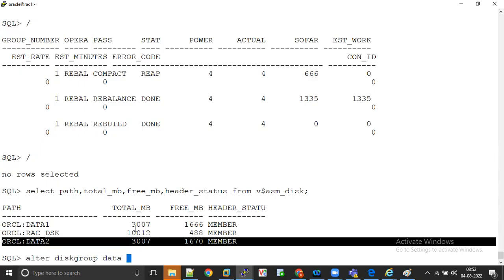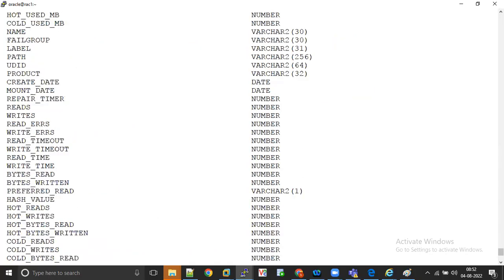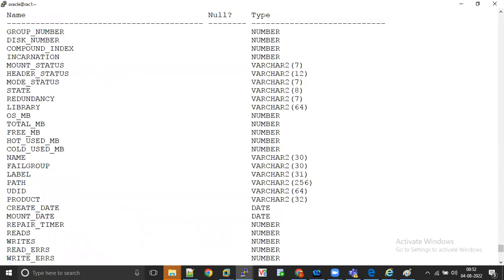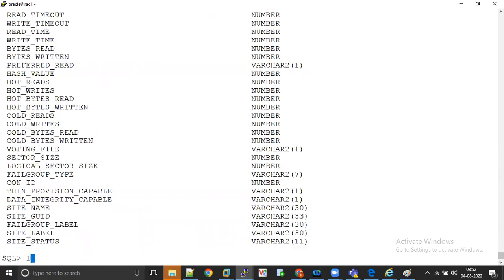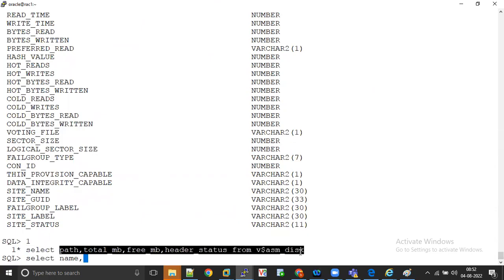Alter diskgroup name. Okay, we have something called name. Also we should have path. This one.